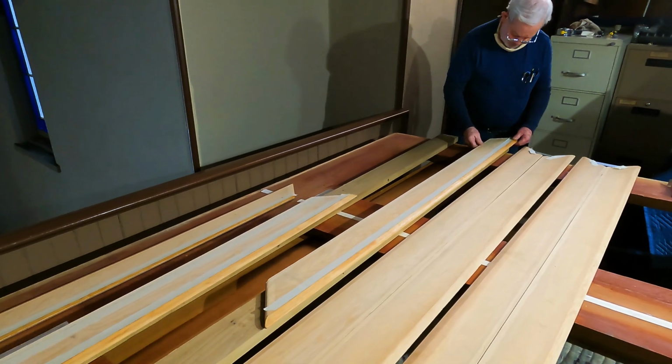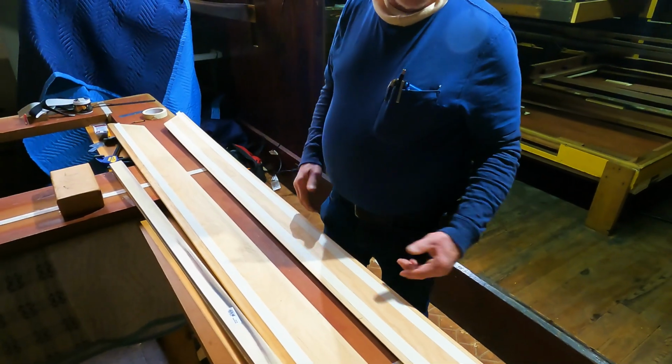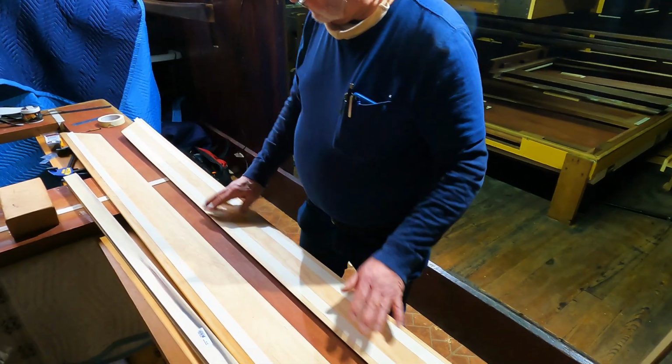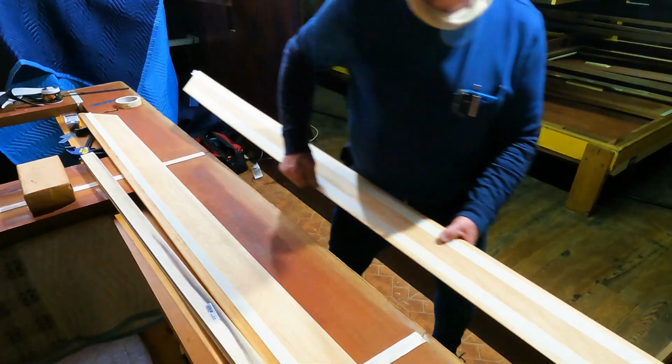I still have to tape this one. It's the only reason I'm doing one side and drying it and then doing the other side, so when we stick the bricks on it, we don't glue the bricks to the glue.